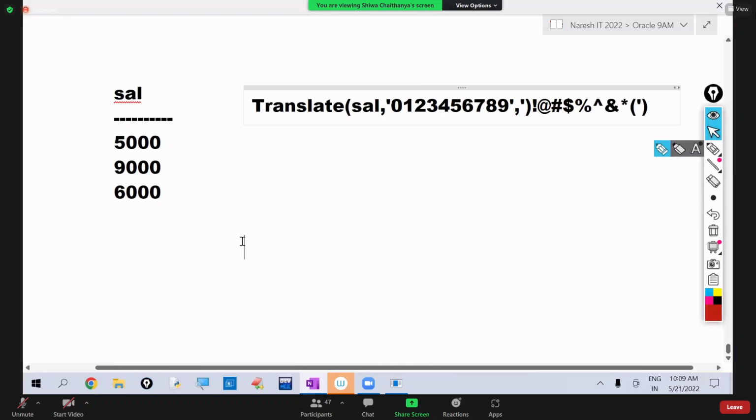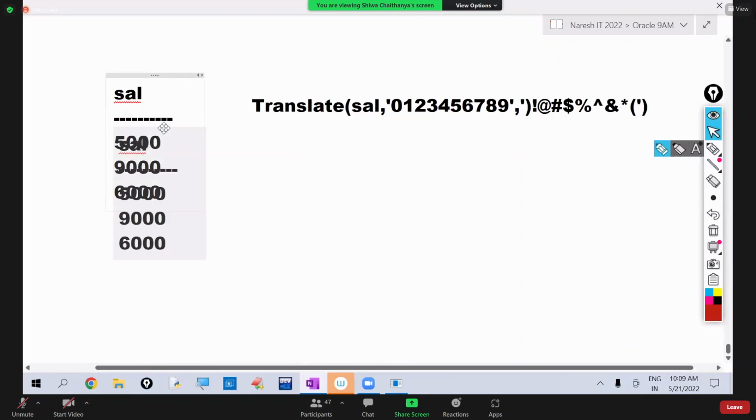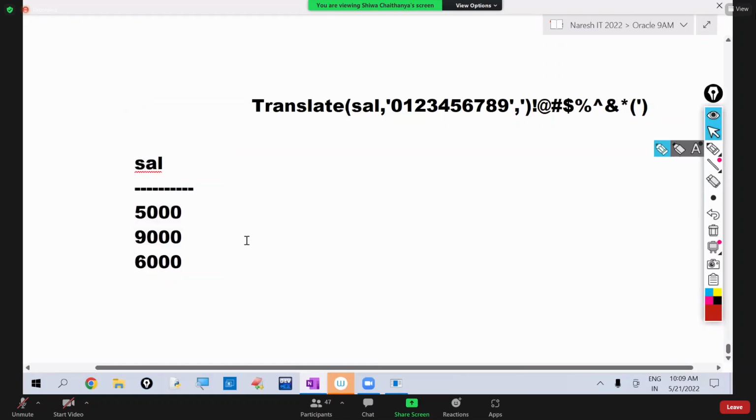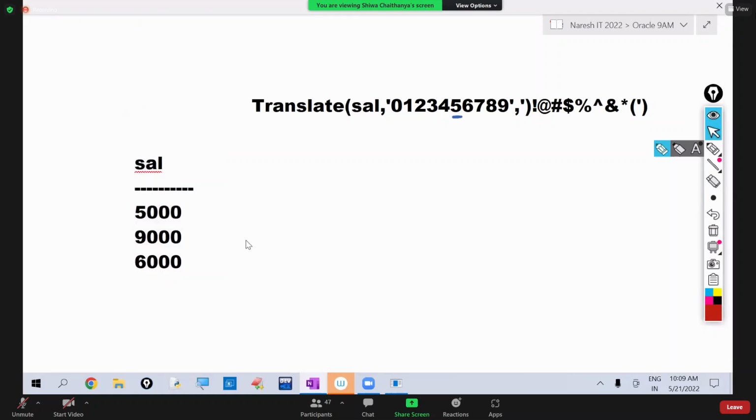So now observe carefully. If you write like this, now in this, 5 will be replaced with the 5th character. What is the 5th character? 1, 2, 3, 4, 5. Dollar is the 5th character. So this 5 will be replaced with dollar now. And 0 will be replaced with closing bracket. 3 closing brackets it gives.